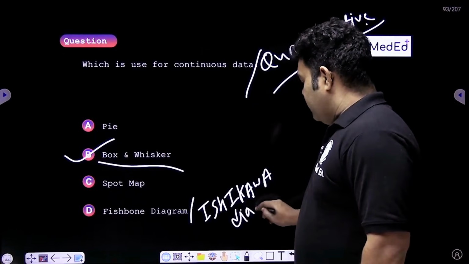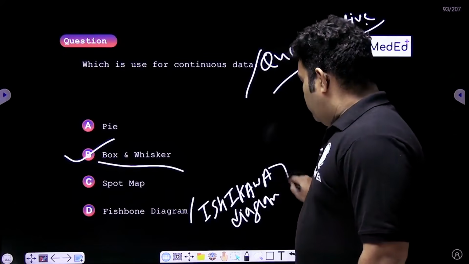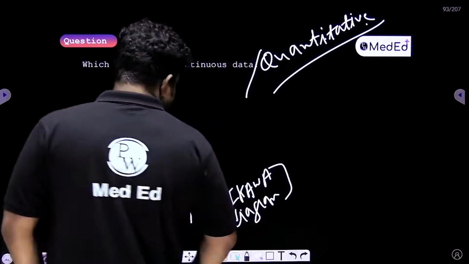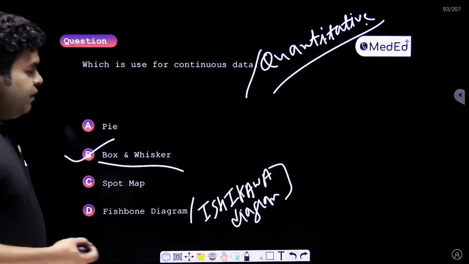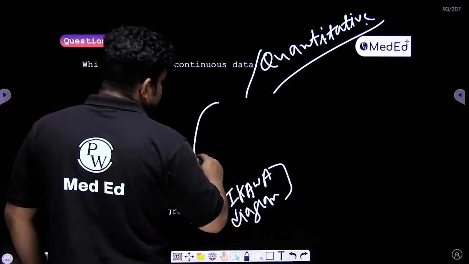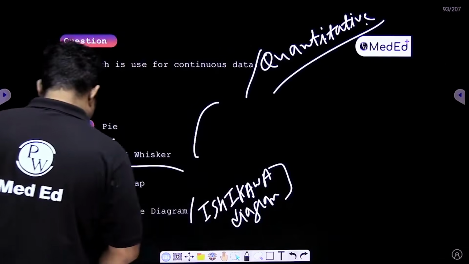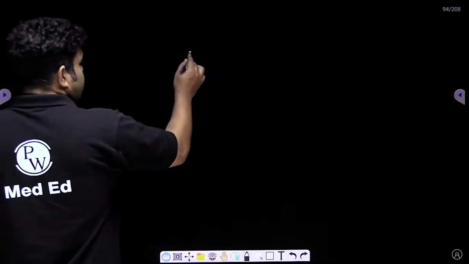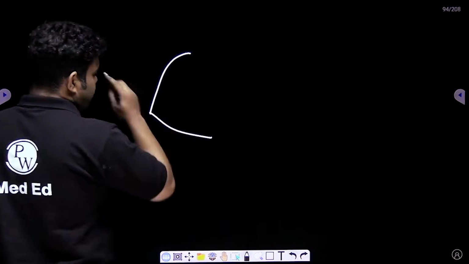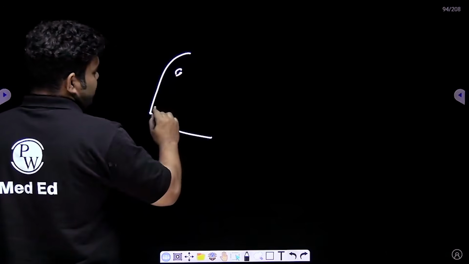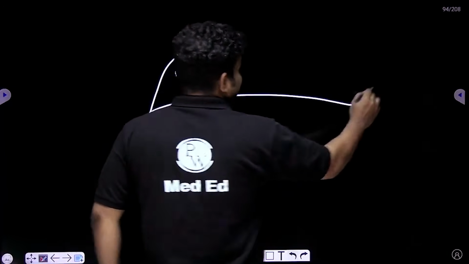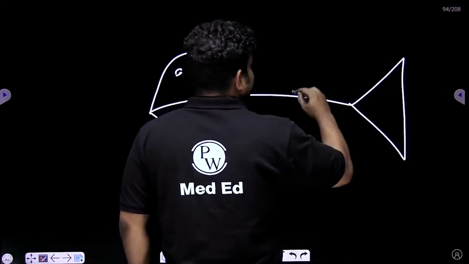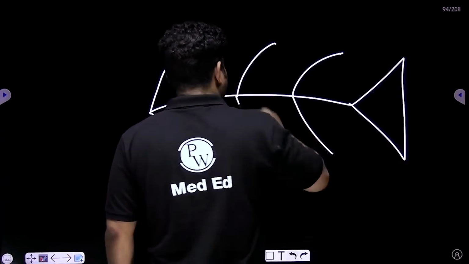diagram. Let me explain. This is one of the best methods to represent the health system of India. If you want to understand why the health system is functioning well or not well, you can draw an Ishikawa diagram separately. Suppose you want to know the reason for failure of the health system, so you can draw a fish. I hope it looks like a fish. This is the fin. These are the various bones.